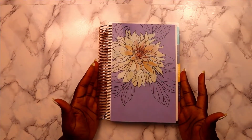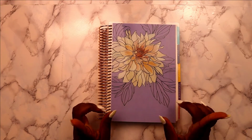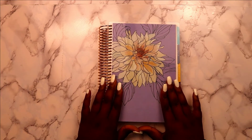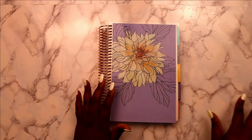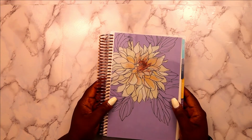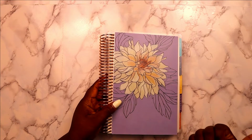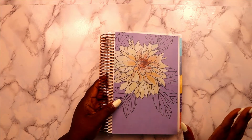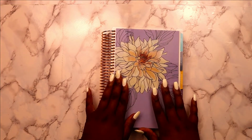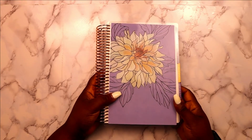Next, we have our A5 Daily Duo. This one I'm going to be using pretty much for my day-to-day planning. In my Franken planner setup, which I will show you in a minute, my disc-bound planner, I do not have daily pages anymore because I wanted to shift to something I can easily carry around all day, every day. Because I have it in that Notique agenda cover, which is beautiful, it's incredible, it's a little bit bulky to carry around. So this is much lighter and a bit more compact, and I can carry it around or use it at home easily however I need to.